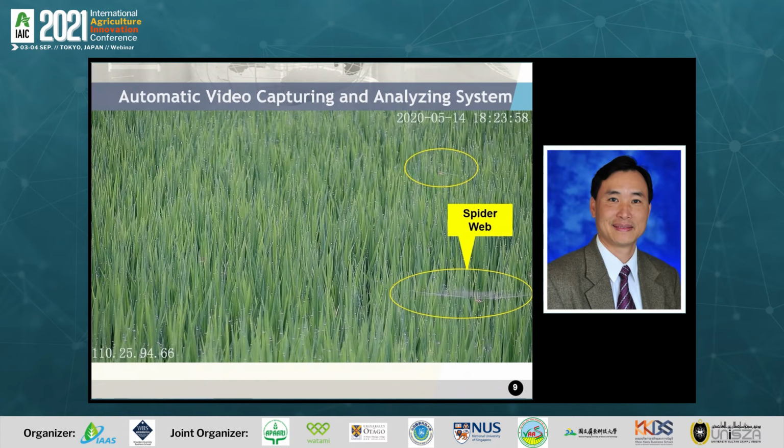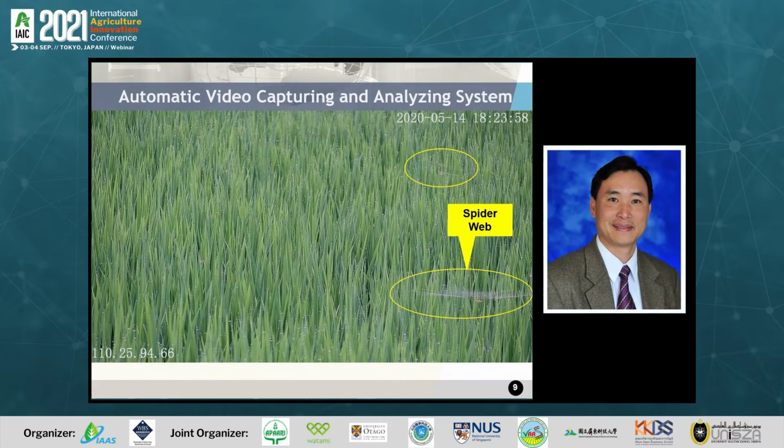And for the automatic video capturing and analyzing systems, we built many high-resolution video cameras in the paddy fields. Actually, we try to analyze the objects in the picture, such as the spider web. We know that spider web is very healthy for the paddy.